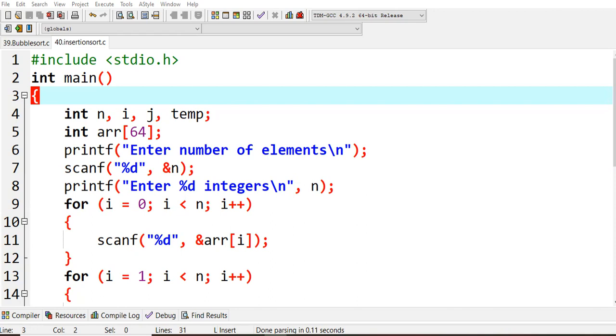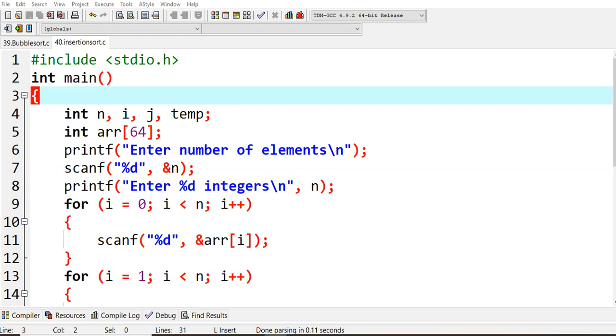Next I'll take the next value, say 3. Now I have the values 1, 5, 6, 3. I compare 3 with 6. It is a smaller value, so I swap those two, and I get 1, 5, 3, 6.